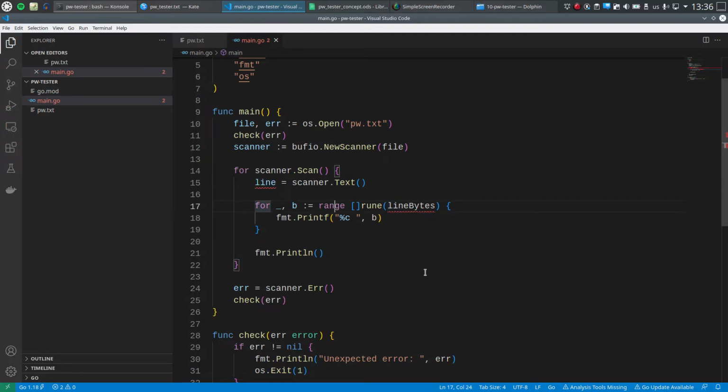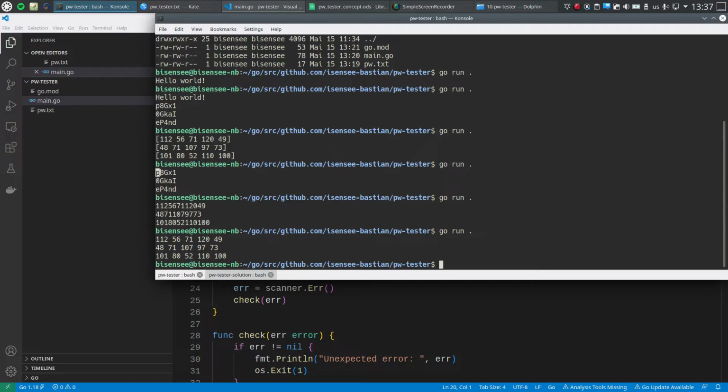And now we can range over the string. And that will give us the symbol, which is a rune. So as you can see here, it is automatically declared as a rune because a string consists of individual runes, which is just one character here, but it could also be an emoji or an Asian character, Indian symbol, Swedish symbol, whatever.